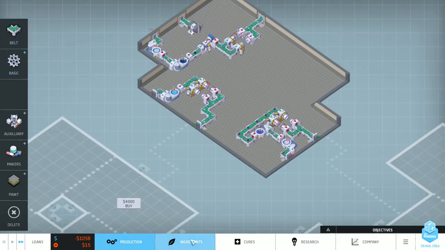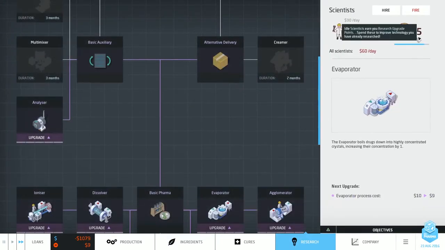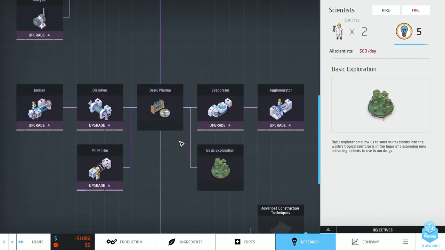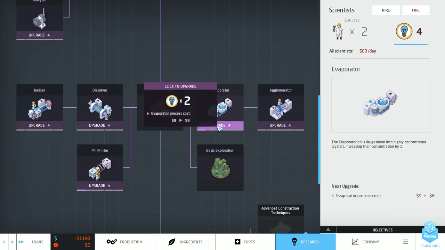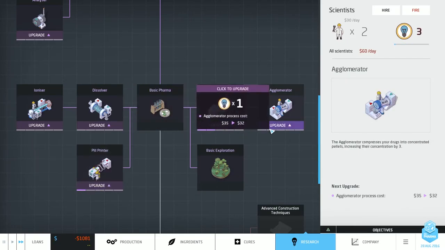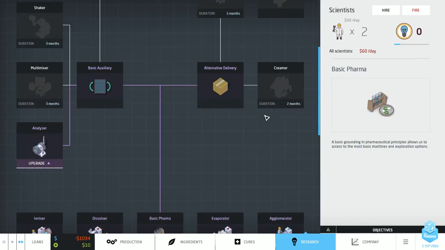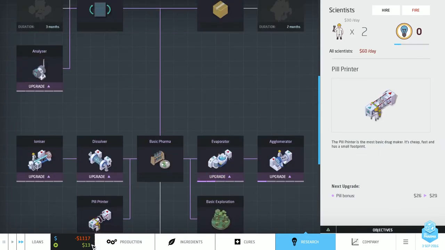But first, what we should do is we have our research now. We have some points. So, we have a bunch of evaporators. Let's upgrade those evaporators to get to a point where we are... Oh, upgrade that bad boy. Yes, let's do that. And let's do the pills. That way we can help pay. See, now we're in the profit again.